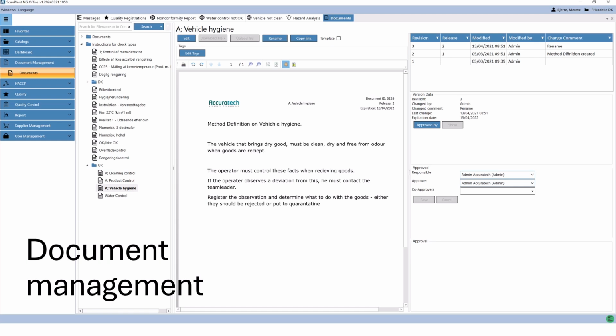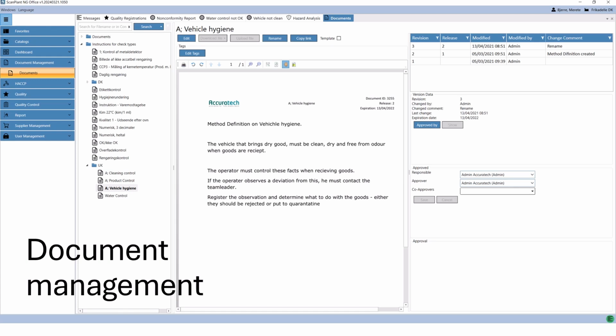By using the tags, edit tag, the tag up here, you can, for example, write which requirement of the standard the individual document supports. You can also put in a department, an operating procedure, stuff like that.